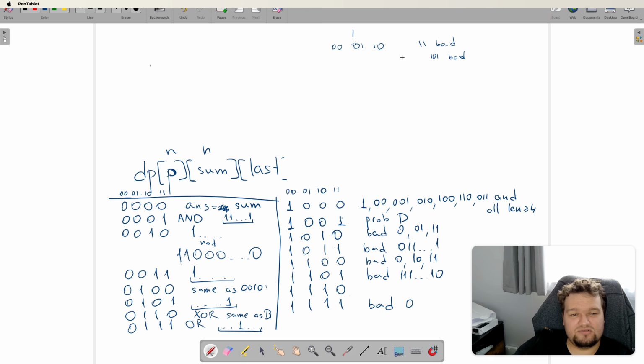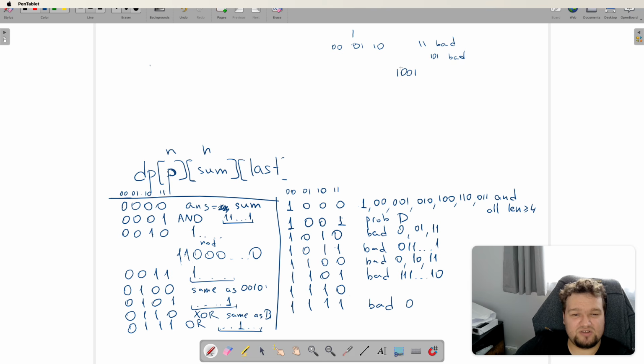Right, so now the only potential bad string would be 1 0 0 1, because with every operation I must get 1 0 1, but that means that my string starts with 1 0 and ends on 0 1.